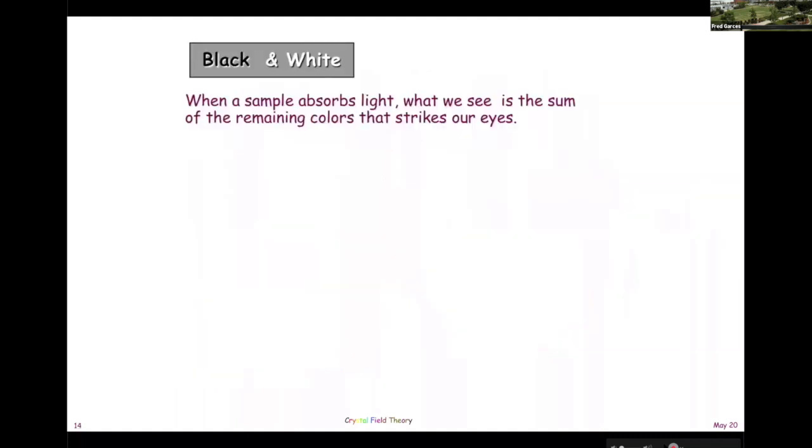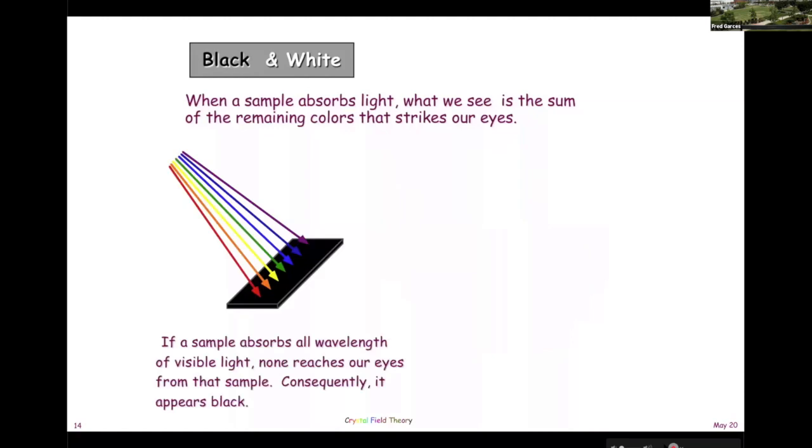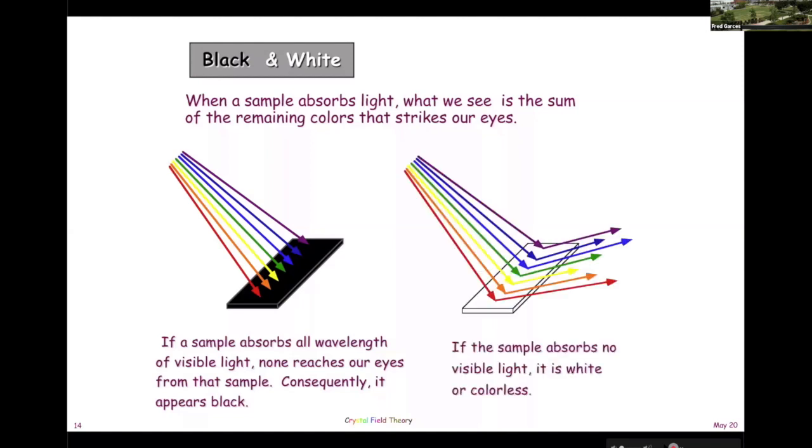Okay, how do we see colors? Well, when you see black, the reason why it's black is because when light hits it, all the different, remember, light is nothing more than the superposition of the different wavelengths of light or the different colors. Here we see red, orange, yellow, green, blue, indigo, violet. And when it hits a black surface, all those wavelengths are absorbed and nothing gets reflected back into our eyes. And so the absence of these wavelengths is black. Hopefully you bought into that.